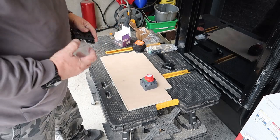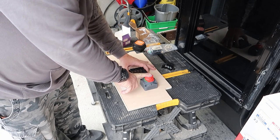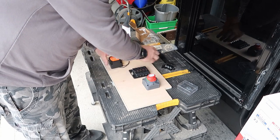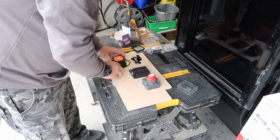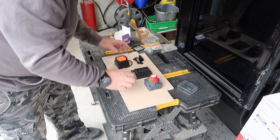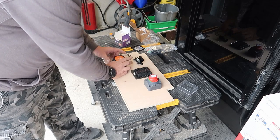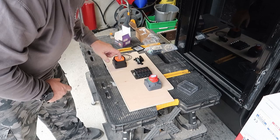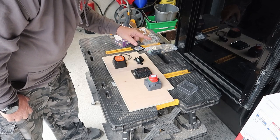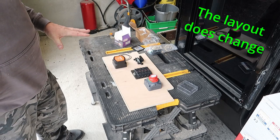So yeah, out of the isolator, into the fuse box, the voltage sensing relay can go just about there, with the fuse above it. Just make sure I'm under the line. Yeah, loads of room. So with these voltage sensing relays, you have one of these fuses close to your main starter battery at the front and one near the leisure battery at the back. So that is the layout I'm going to go for.